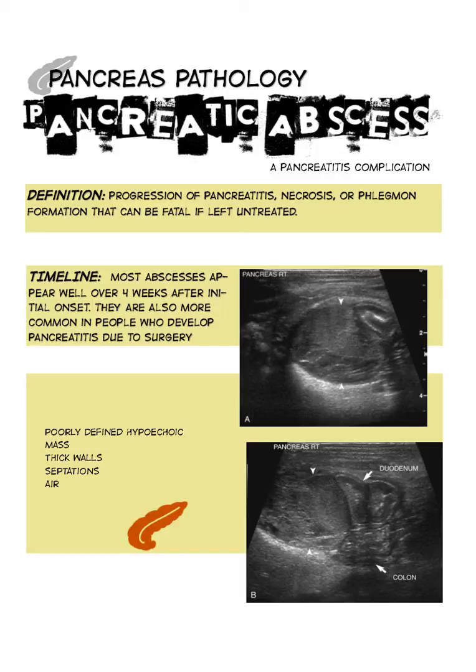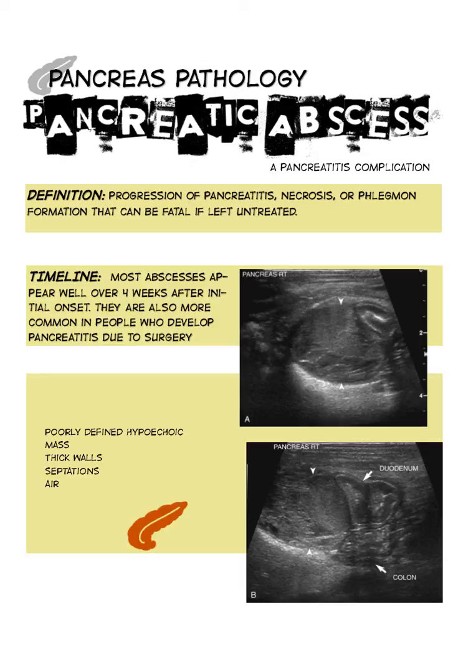The last complication that we'll talk about with pancreatitis is a pancreatic abscess. So whenever we think abscess, we're going to think some sort of raging infection going on there. There's bacteria, they're starting to produce air, they're producing pus. It's going to be kind of this gross collection of inflammation leftovers that are sitting in the abdomen. With pancreatic abscesses, it is concerning because these can be fatal. So we want to make sure that if somebody has been previously diagnosed with necrosis or any sort of phlegmon, that we are really looking for anything abnormal in that abdomen to see if there has been an abscess formation.